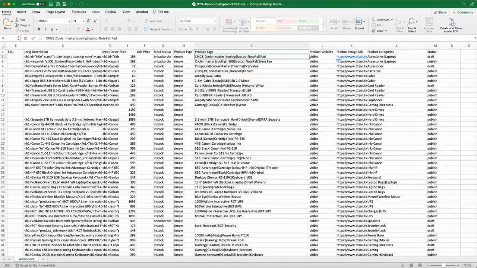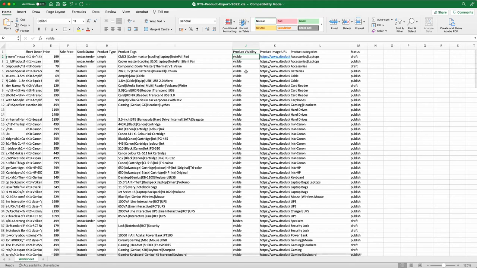So you need to put that little line there just to separate each tag, and the system will separate them when you import it. This is your product visibility. As you can see, we've got some visible ones here, but down here we've got a hidden one. It will be on draft or published. If you don't want the system to show the item, it can be published but hidden, so you can publish it to, for example, show your business partner, but it will be hidden from the public.